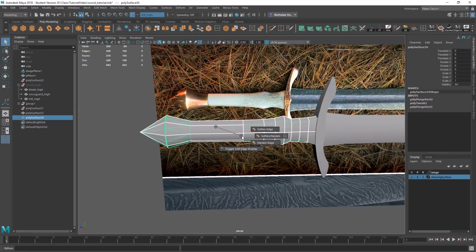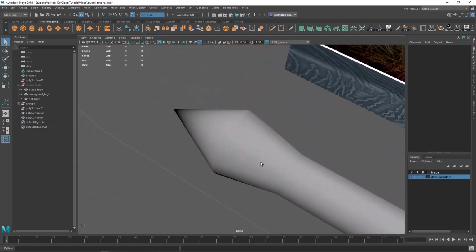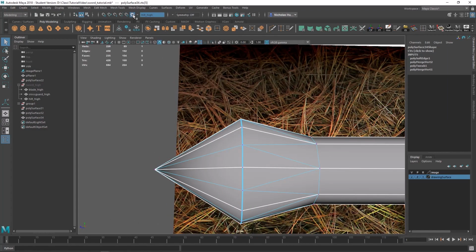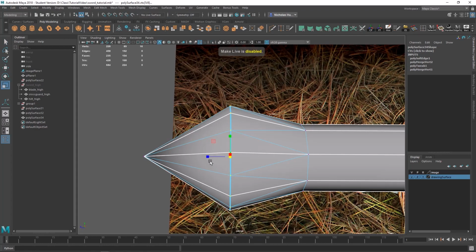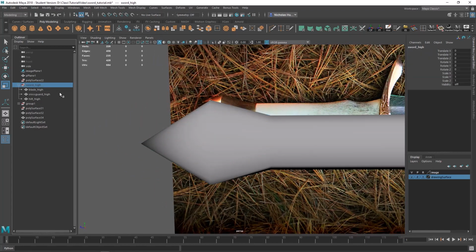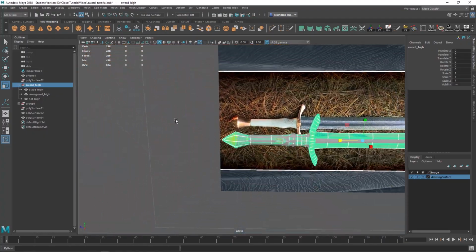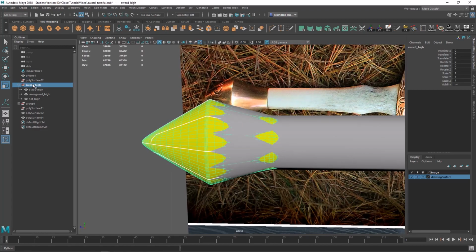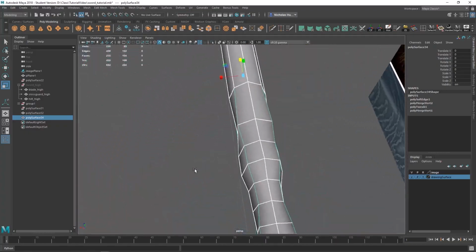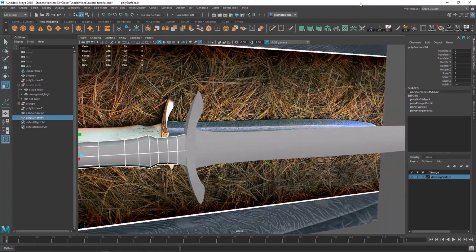So shift, right click, let's make these soft. We could possibly, actually, hang on. I'm going to turn off live surface just so we can grab these and crush them, make them perfectly straight. Let's turn on the high poly really quick, tap H. That's going to bake just fine. Zoom out just to see the clipping, yeah. Needs to hide that again. Yeah, we'll see how that does. This should bake fine. Okay, so delete history.